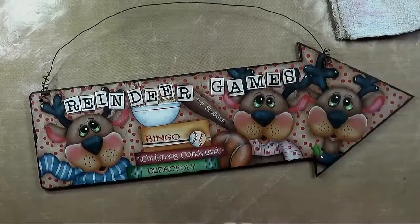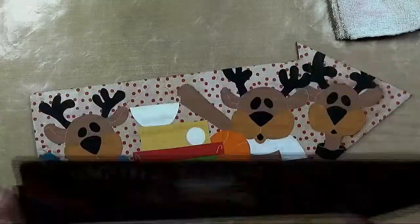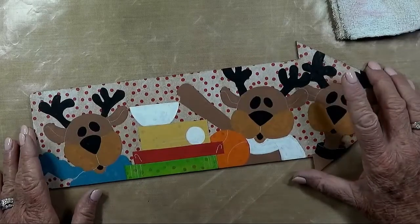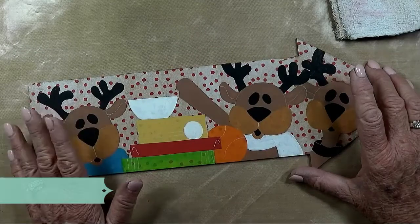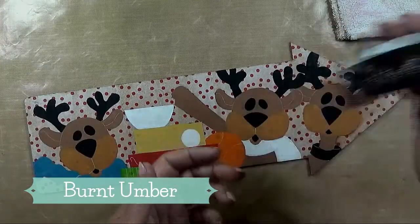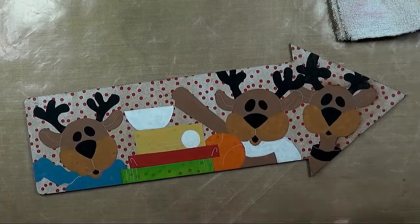I'm going to try to pace myself so I'm not going too fast, and try to be very thorough in my explanations. First of all, this is what your piece should look like if you've done all the prep according to the prep instructions. And the first color we're going to be using is burnt umber. And as usual, I use DecoArt products, and I just love their paints and all the colors they have.